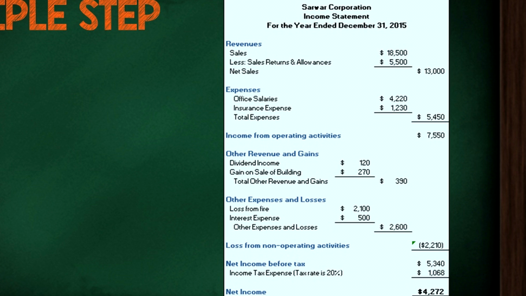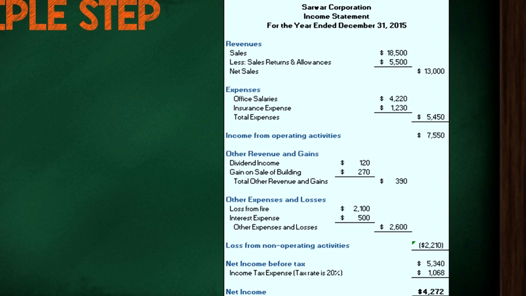Same thing with expenses. We have a normal expense section up top here with office salaries and insurance expense. And then down below we have another one, other expenses and losses, which include a loss from fire and interest expense. Why are we doing this? Why not just lump them all together? And this is where lecture 1 is going to come into play here, okay? Remember in lecture 1 we talked about operating revenues and non-operating revenues and operating expenses and non-operating expenses, and how the multiple step income statement likes to separate the revenues and expenses based off of this? Well, this is exactly that, okay?